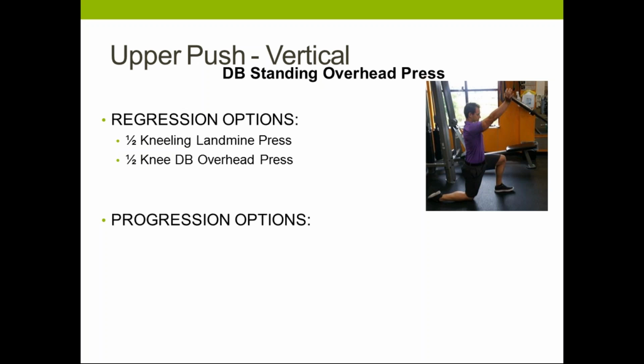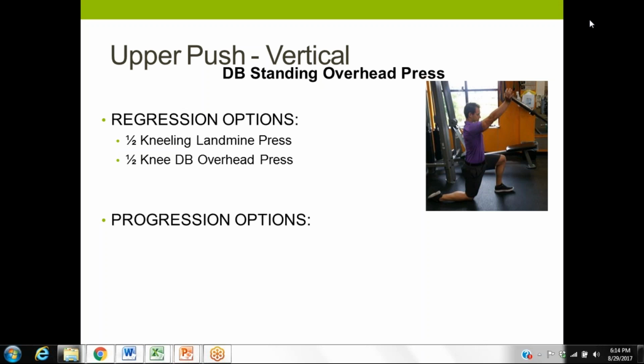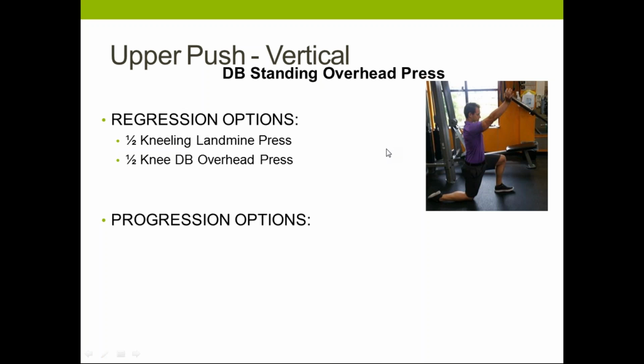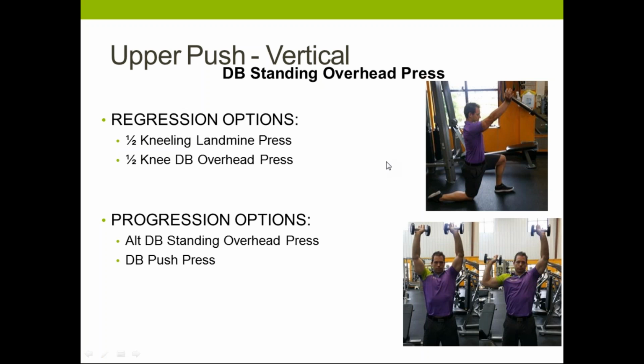As far as progression options, let's say they can do a dumbbell standing overhead press just fine. What would you guys do for progressions? Any ideas there? Could increase the weight by 5%. Okay. Yeah, you could always add load. Devin, yeah, push press is a good option. So when I ask you guys about progressions, typically it's going to be what's the next movement. We can always add load, which is a correct answer. But with this presentation, at least, I'm going to be looking at movement. So progression, you could do alternating overhead press or a dumbbell push press is another good option.